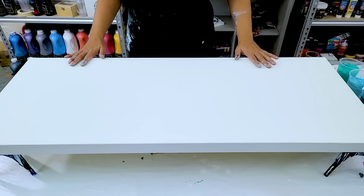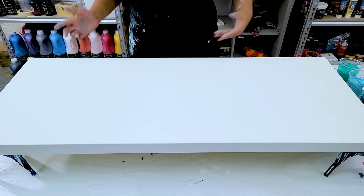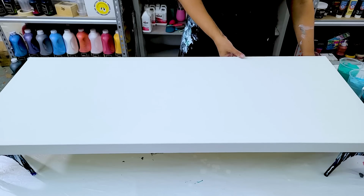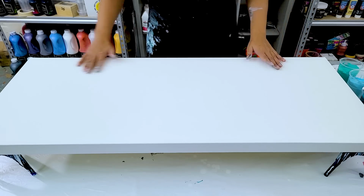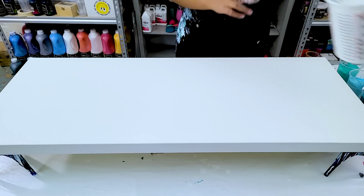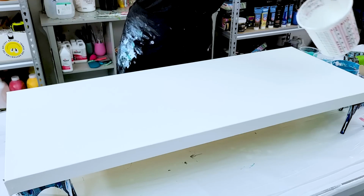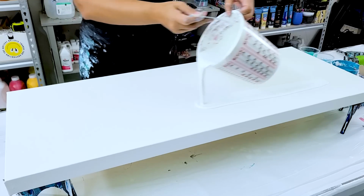And it's in a design that I did actually off camera. But it's the background of my Facebook profile for my art page. So check that out if you haven't. And I'm going to start with just white up here.